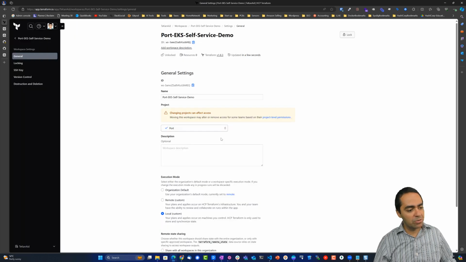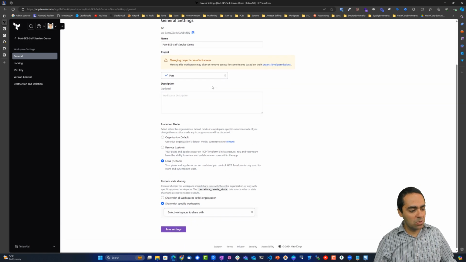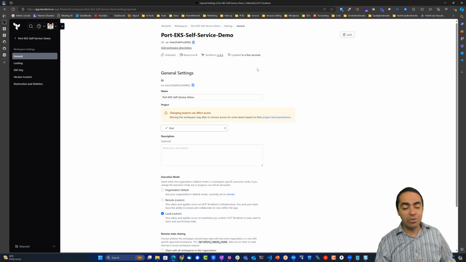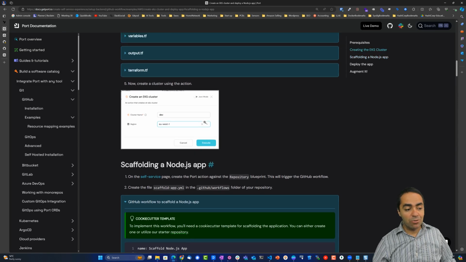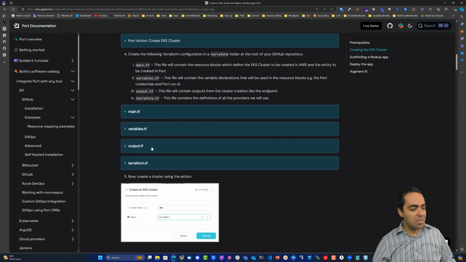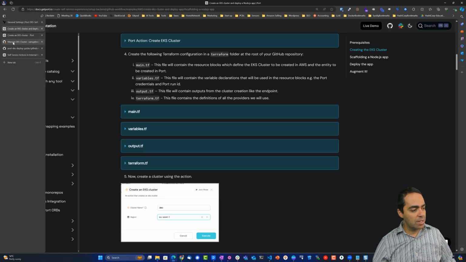So if I go into Terraform Cloud, if you're interested, we can go into our workspace, and I'm already in the workspace. You can see the execution mode is local, which means that everything is run inside of GitHub Actions. I'm not using any of the runners inside of Terraform Cloud. I'm just using Terraform Cloud to store the state file there. That's it. So we'll wait until the cluster gets created, and then we're going to start working on scaffolding our Node.js app. But in the meantime, I want to show you my Terraform code real quick, just to get an idea of what's going on.